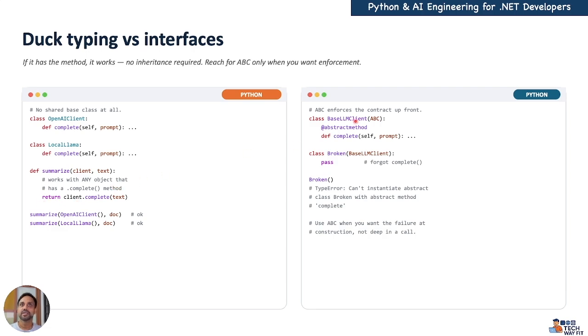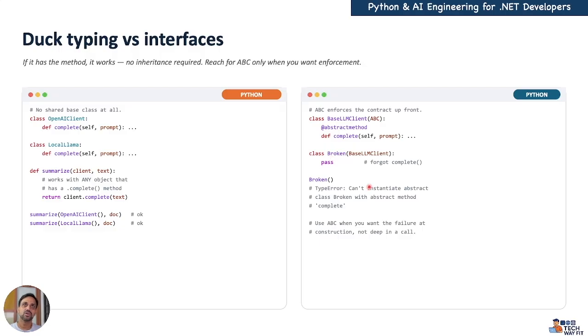But if I define using ABC as abstract classes and abstract methods, in those cases an error will be thrown. For example, we have a class that inherits from the base LLM client but does not implement the complete method, then it will throw an error whenever I want to create an object of type Broken.